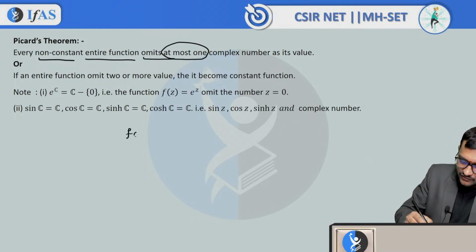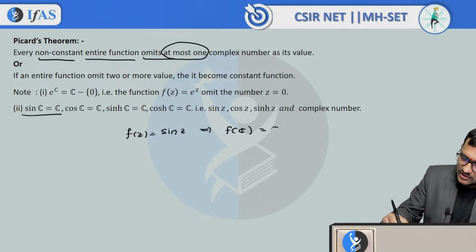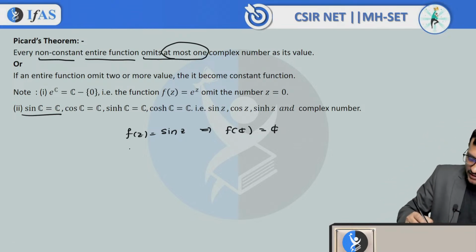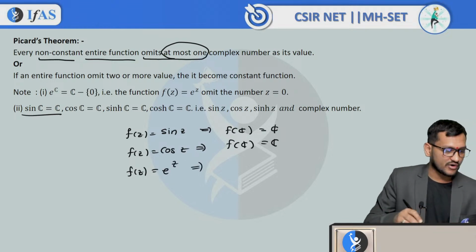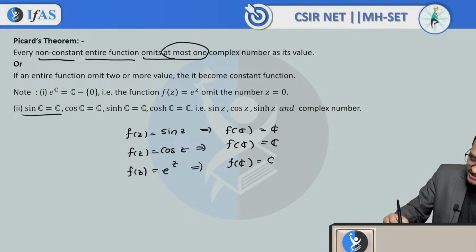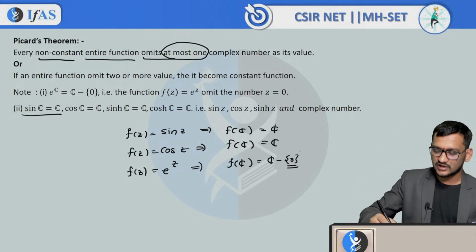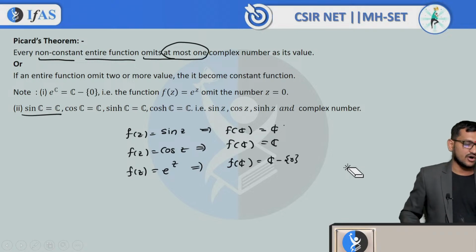For example, if I give you the function sin z, what is the range of sin z? What is f of C? It is C, which means sin does not skip any point, so it skips 0 points. If I give you cos z, again f of C is C, it also doesn't skip any point. If I give you the exponential e to the power z, it does skip 1 point, namely 0. f of C is simply C minus 0. So it has permission to omit at most 1 point, either 1 or none.